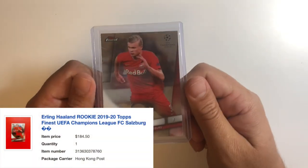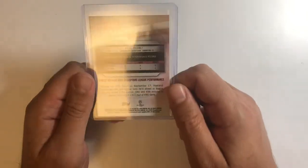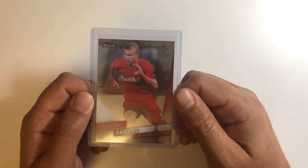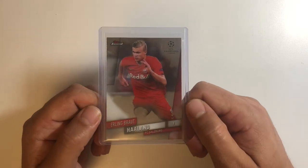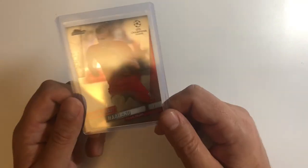Back to the Haaland — this is the base card from the 2019-20 Topps Finest set. The reason this card is important is because it shows him in his FC Salzburg kit, his first major club. A lot of people are used to seeing him in the Dortmund kit, but this actually precedes his Dortmund days, so many people consider this his true rookie versus the Topps Chrome cards in the Dortmund kit. This looks pretty clean — I've wanted one of these for a while. I'll probably get it graded eventually. Always assume a 9 on grading calculations, not a 10 — if you get a 10, it's just a bonus.